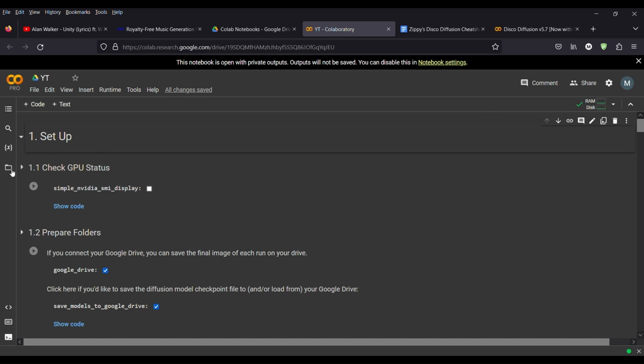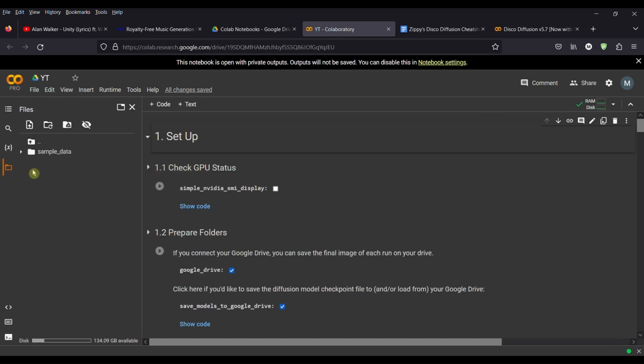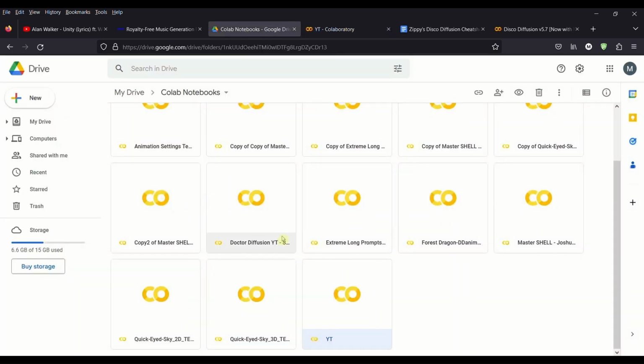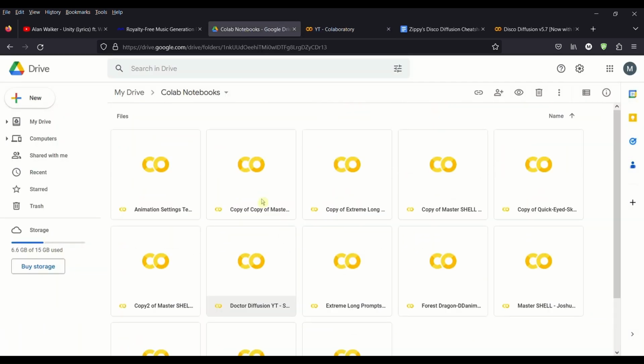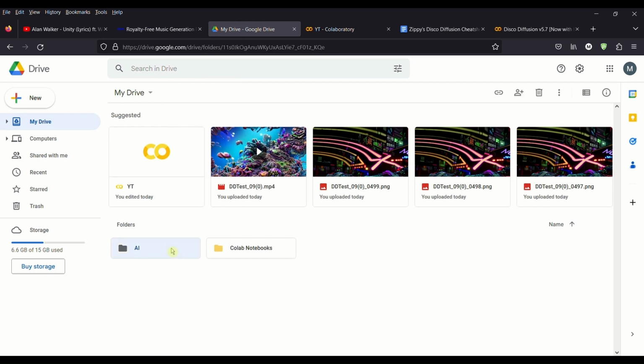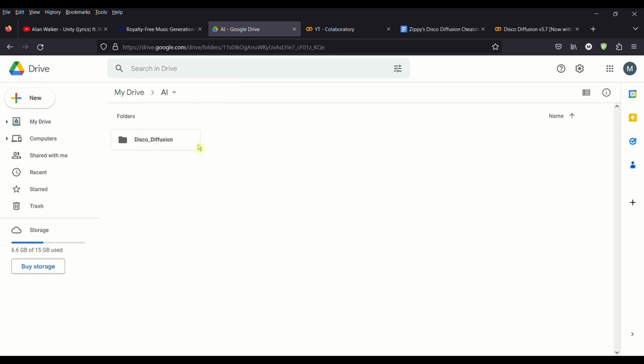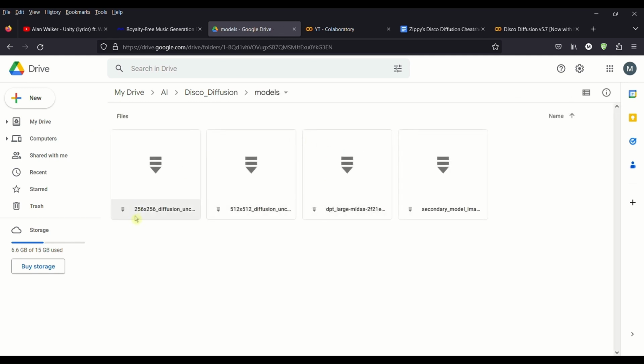Before I do this, I just want to go over making sure that your folders are set up in accordance with the Colab. So these are some of the saved items here. You'll have a folder called AI, and these are called Disco Diffusion. This is where I have all the different models, so make sure your models are set up with the correct one.